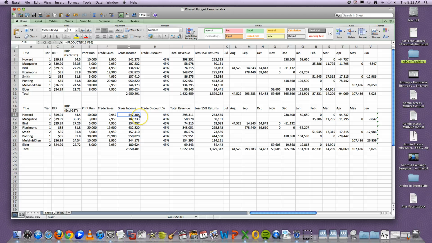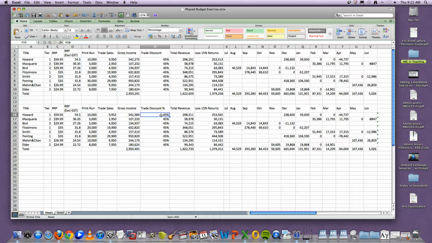And to copy that down, you simply hover your mouse so it changes to the black cross, and then click and drag all the way down. Okay, I'm just going to press Control or Command Z there because I want to put that field back in there.